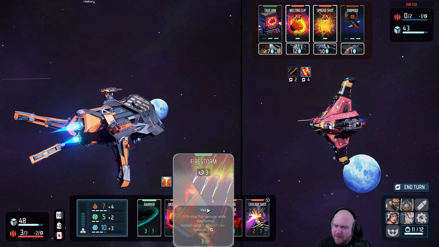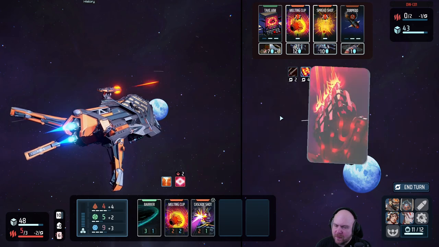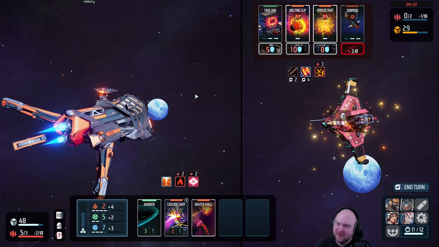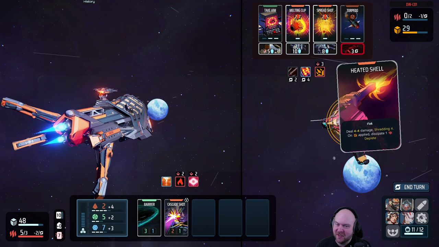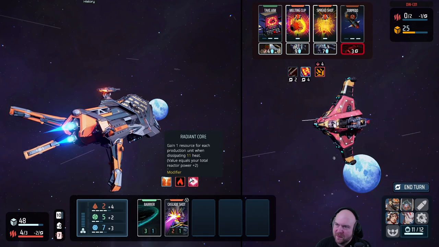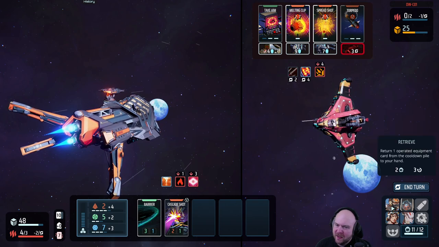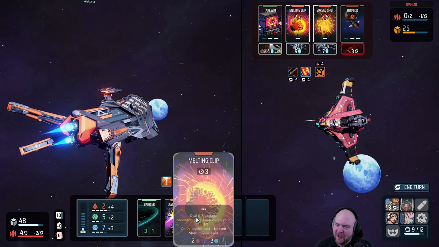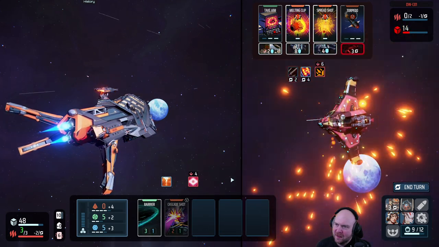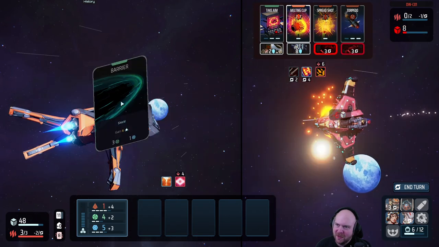Okay. Lots of heat. Fire this. This is guaranteed to shred because we got a lot of heat, and this is guaranteed to shred. Can I get that back and try again? Oh, I can. Nice. Bust that, and then we put the shield up.